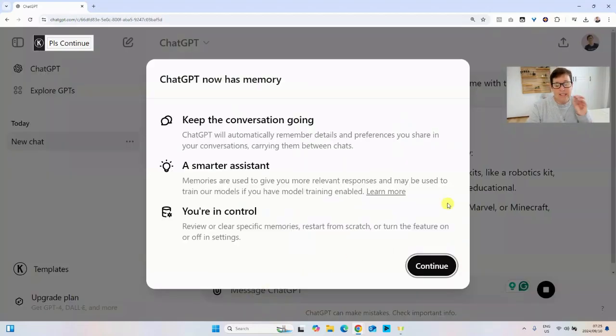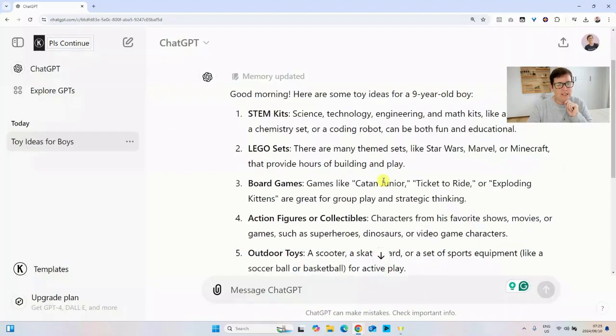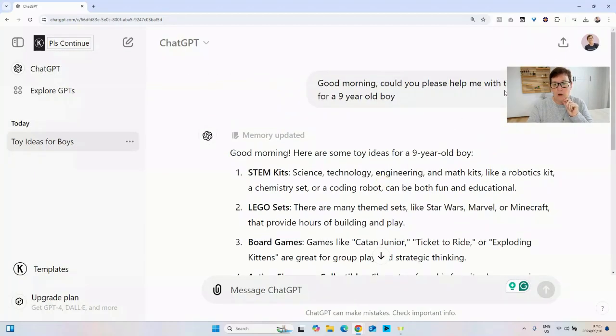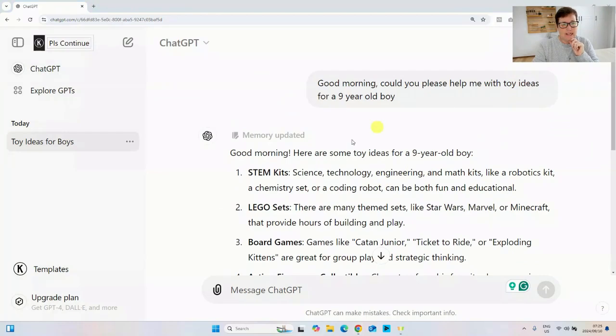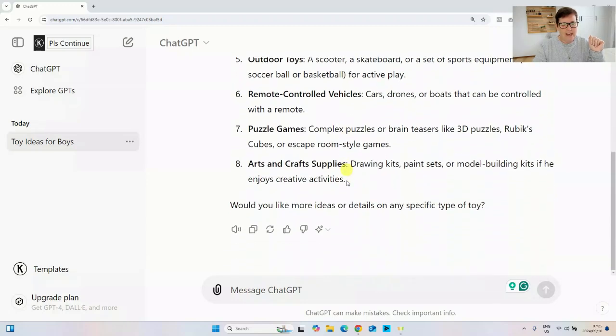Okay, so chat is going to tell us a few things, and I'm going to take you through these things in a little while. So we're just going to continue. And here we go. Chat has given us some suggestions: STEM kits, Lego sets, board games. Okay, so now I'm going to tell chat, this little boy loves to fish and play outside.